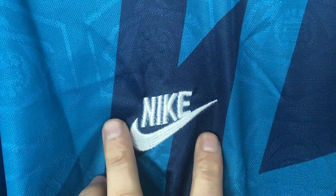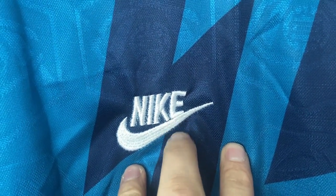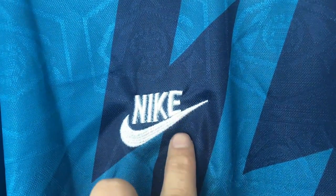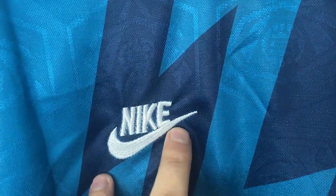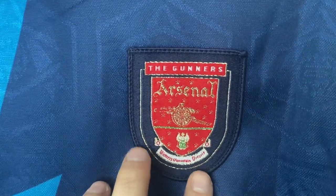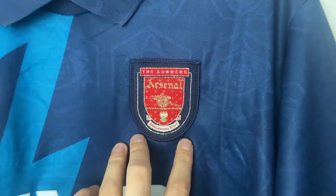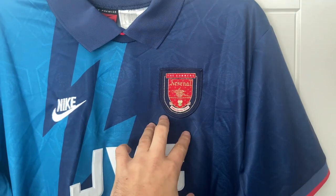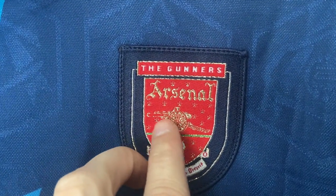The Nike badge has been embroidered on but it's a little bit wonky. The E is, as you can see, slightly off — I'm guessing that the Nike emblem should have been slightly lower and the E should have been slightly lower, but I will check just to see if that's how it was, though I very much doubt it. The Arsenal crest — we've got the Gunners again embroidered on — and it's not too bad. I think it looks better from a distance than when you're closer up; when you're closer up you can always see if there are some imperfections on the cannon.